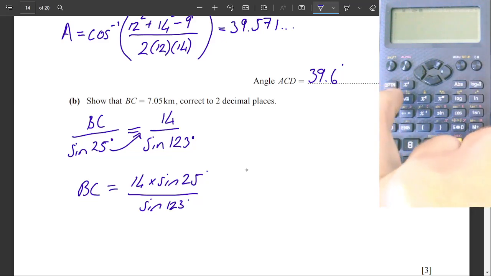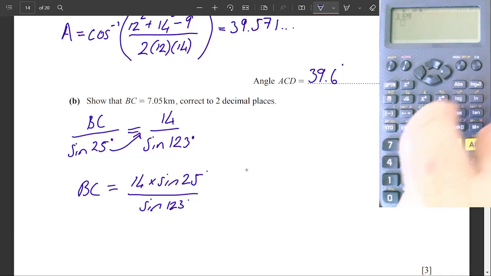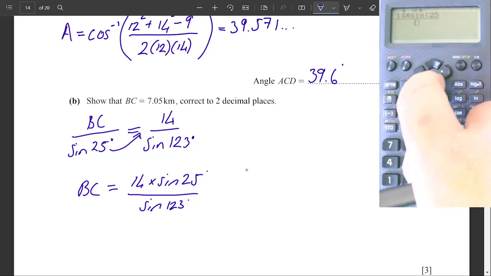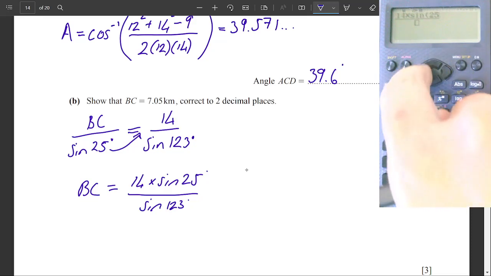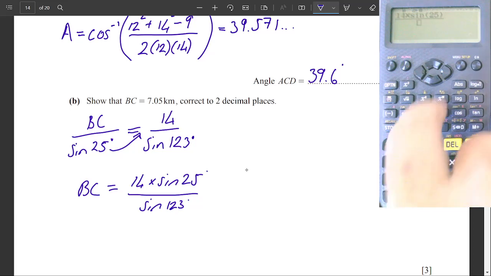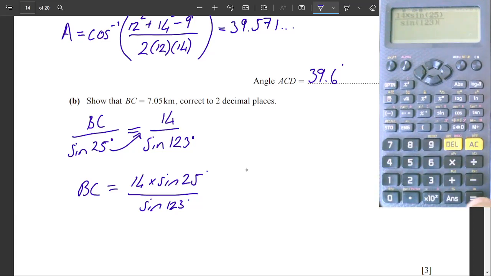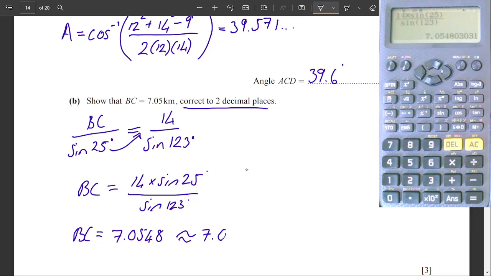Right, there we go. Calculator, fraction, close the brackets, and it all looks very good. Okay, it's important because it says correct to 2 decimal places, and we're showing it, that we write the unrounded answer and then we round it, showing that I've rounded it correctly to 2 decimal places. That part is important. It counts for marks, showing the unrounded and then the rounded answer.